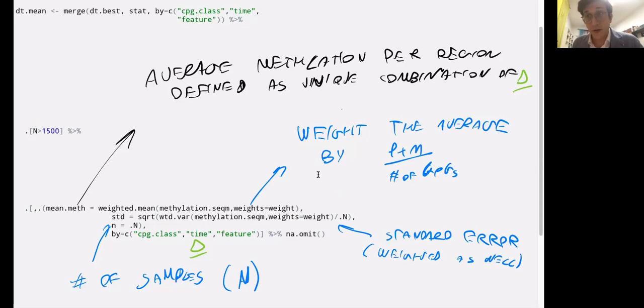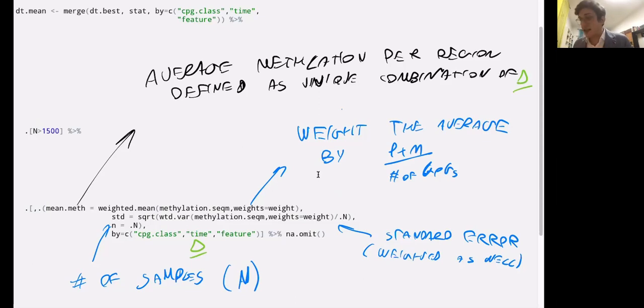That's why I defined the column weight before, because this is telling me, okay, don't average together fragments that carry a different amount of information. So give more importance to fragments that have more information, which we know more about, and less to the ones where we have less information. So this is why I use a weighted mean of this: p plus 1 divided by p plus n plus 2. This is the methylation per segment. And the weight is, again, how we weigh the weighted mean, which is the amount of information per CPG. This is p plus n divided by the number of CPG.